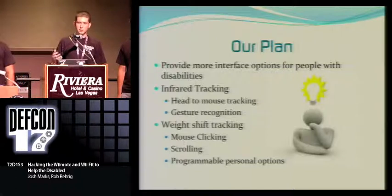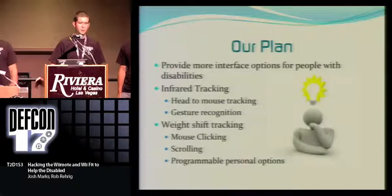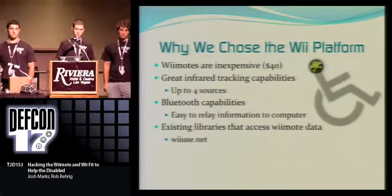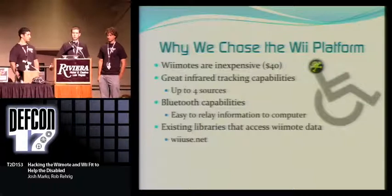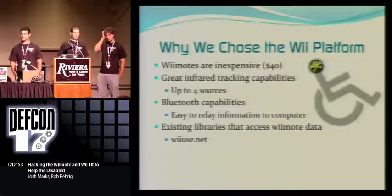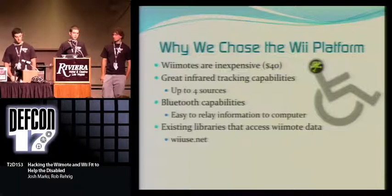What we're doing is we have infrared head tracking, so it tracks the movement of a person's head, and we also have weight shift tracking, like with the Wii Fit board, to add a little bit more mobility. We chose the Wii platform mostly because it's inexpensive. It's only about $40 per controller, and for that $40, you get a great infrared tracking camera. It tracks up to four different sources, and right now we're only using one source for head tracking, but in the future, if we plan on doing gesture recognition or maybe even sign recognition with the Wiimote, it would give us more options for more sources.